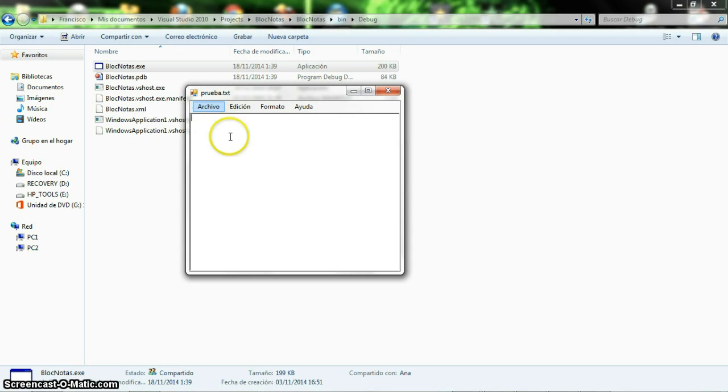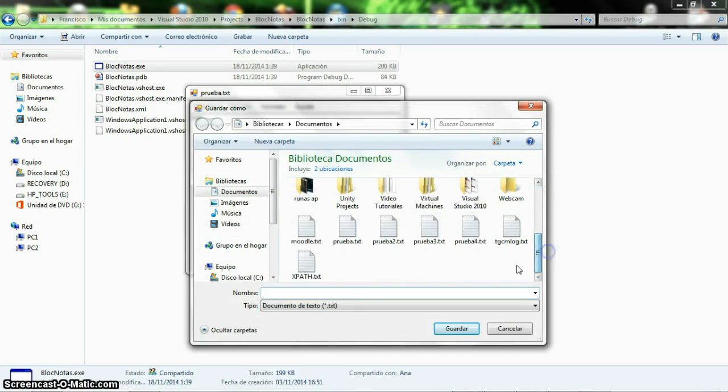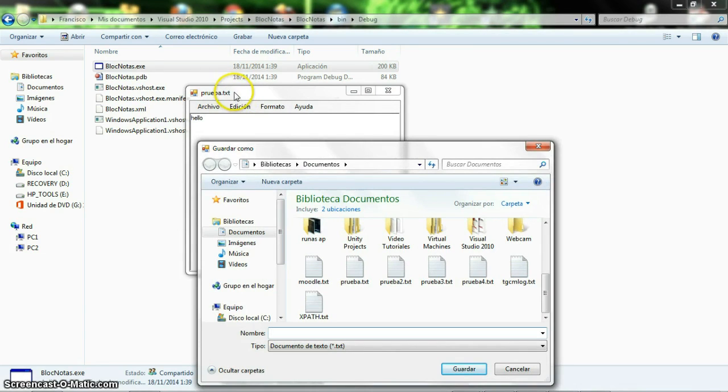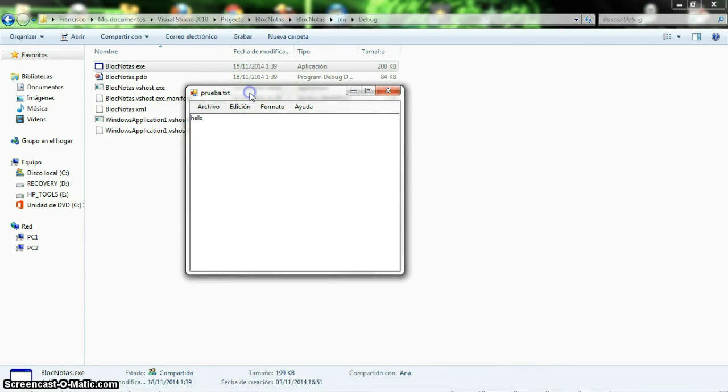So I'm not going to save it. I'm going to save it, but with the function save as, in which you can save the document with another name or in another directory. Here at the top of the application you can see the name of the document that we are editing.